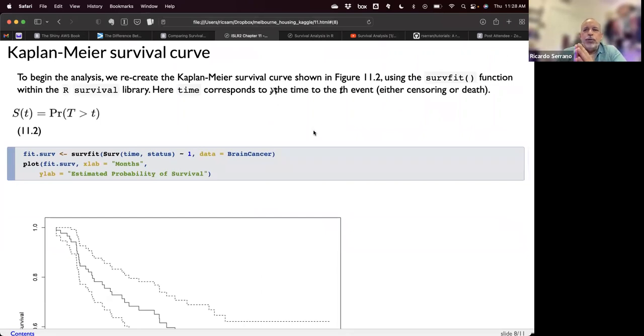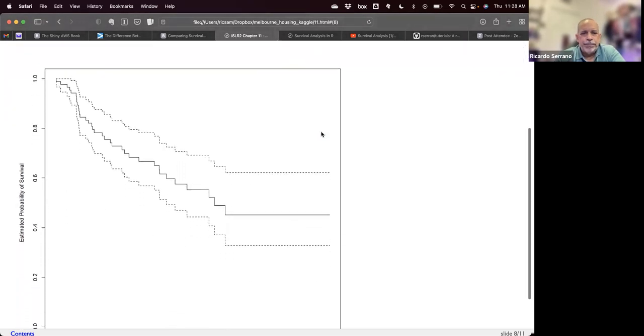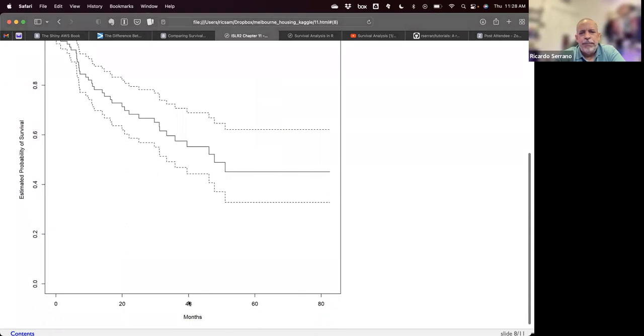Okay, so we're going to be discussing now what is called the Kaplan-Meier survival curve. And the book gives you the function for plotting, constructing this Kaplan-Meier curve. And what this curve is telling you is at a certain time, let's pick 40 months, for example. So at 40 months, you are going to have an intercept here. And if you go to the Y, with 40 months, you're going to see that, estimating, you have about 57-58% of your original group surviving at that time.